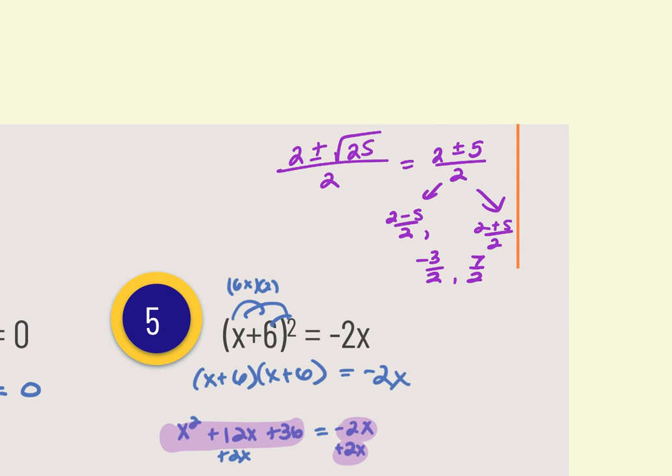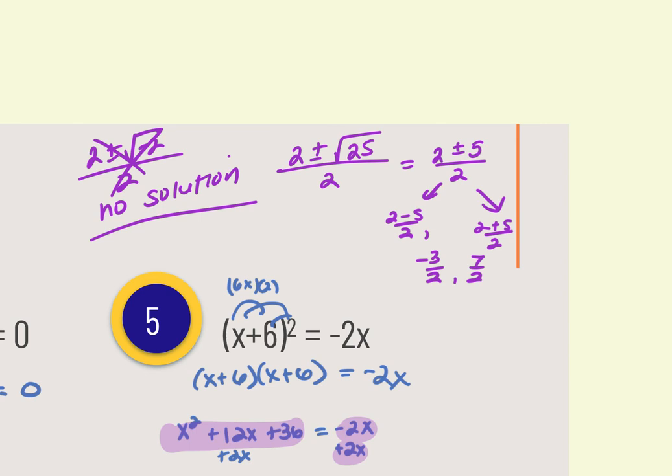By the time we get to the test, there are multiple ways to do these. The other thing is if you get something that underneath has a negative number, can you square root a negative number? No, so this would result in no solution. It's actually no real solution, and we'll learn more about it when we get to 1.5. But we could not do anything with that because it has a negative. Lauren?